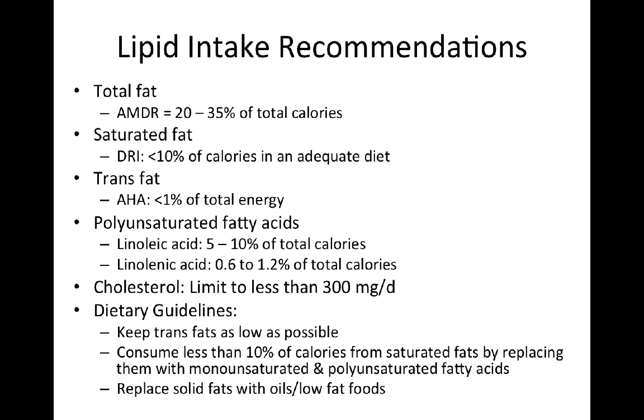So what should we take in for it? If you recall, the AMDR says that we should have 20 to 35% of our total calories from these. And of this, the saturated fat should make up less than 10% of the calories in an adequate diet. Trans fat, as little as possible, so you should eliminate this if possible, but it may not start causing problems until it becomes over 1%. It's not an essential nutrient. It doesn't provide us with anything that we need, so trans fat really isn't giving you any sort of benefit.